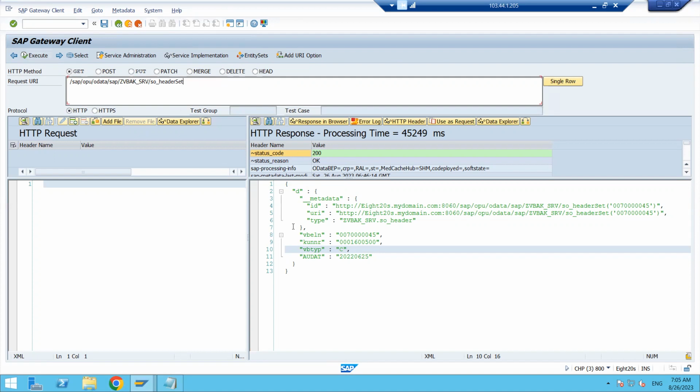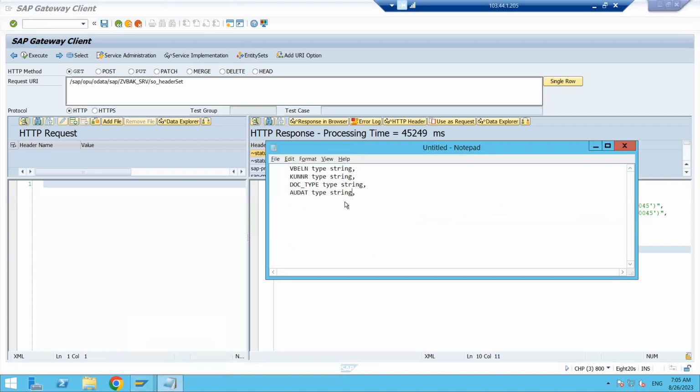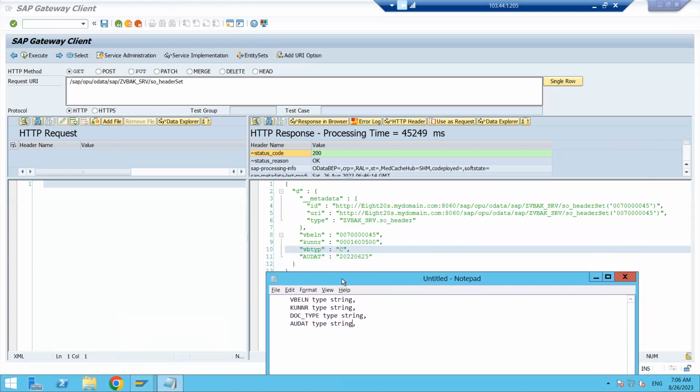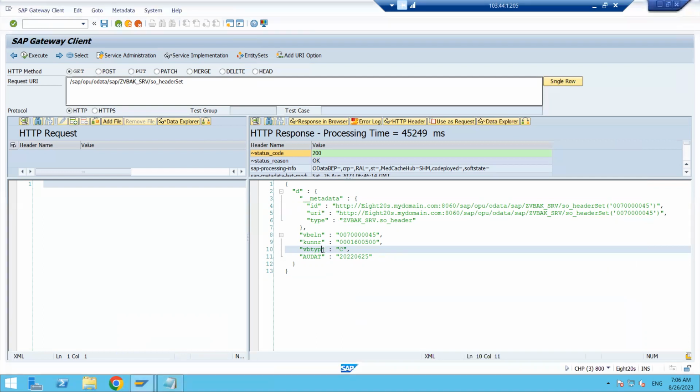Now I'm giving the filter for VBTYP document type, right? Here VBTYP is coming in the output. We can see here the document type, which is coming like this in the declaration part. In the declaration part, I have given VBTYP only, but in the above field name I have given document type. So that will come at the coding level, but for displaying the data, VBTYP only will come.